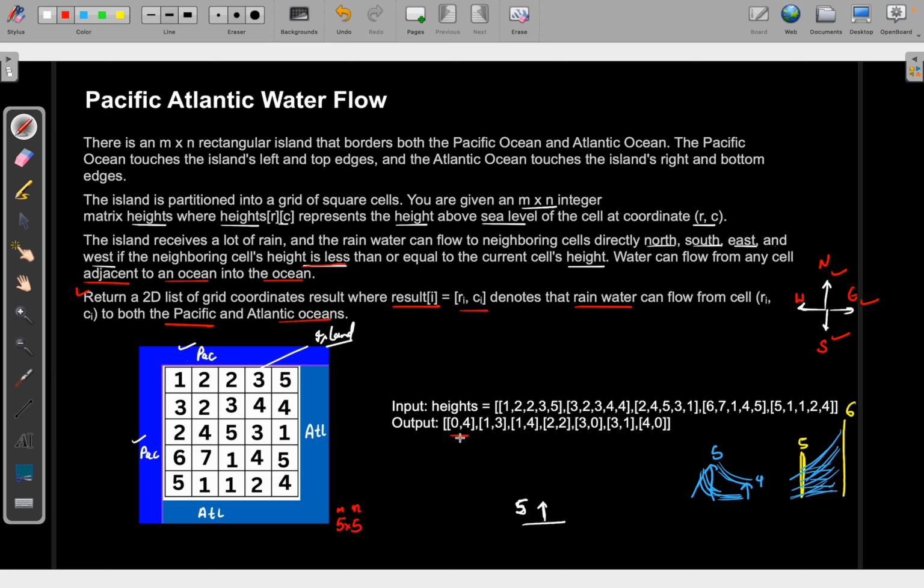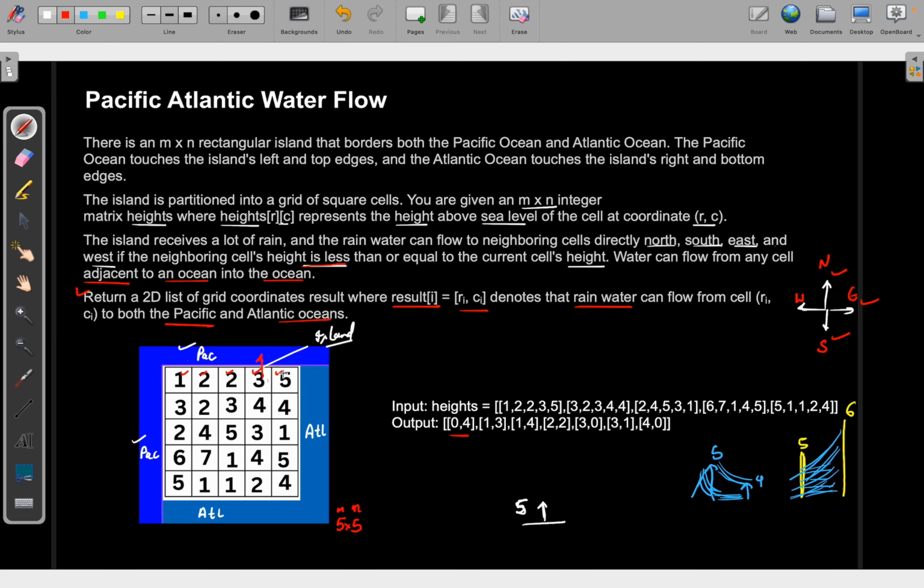Here we have 0,4. From 3, if we have water here, you can see water can flow in this direction.